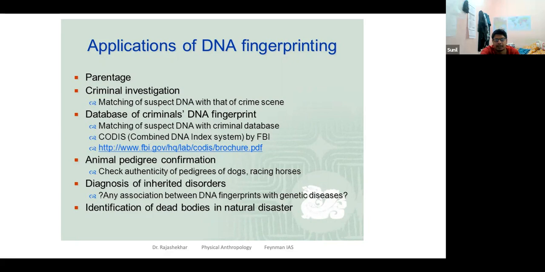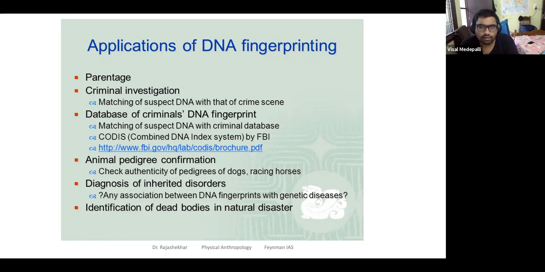Deletion and duplication. Okay, so what happens in deletion and duplication? How is DNA fingerprinting used there? We can find that this gene is missing, so that's the reason the person is suffering from so-and-so disease. But absence of that is not revealed by DNA fingerprint. At a population level, maybe looking at a person who has the genetic disease and comparing it with the rest of a sample, and see the disease burden that we discussed. It can be more specific than that.